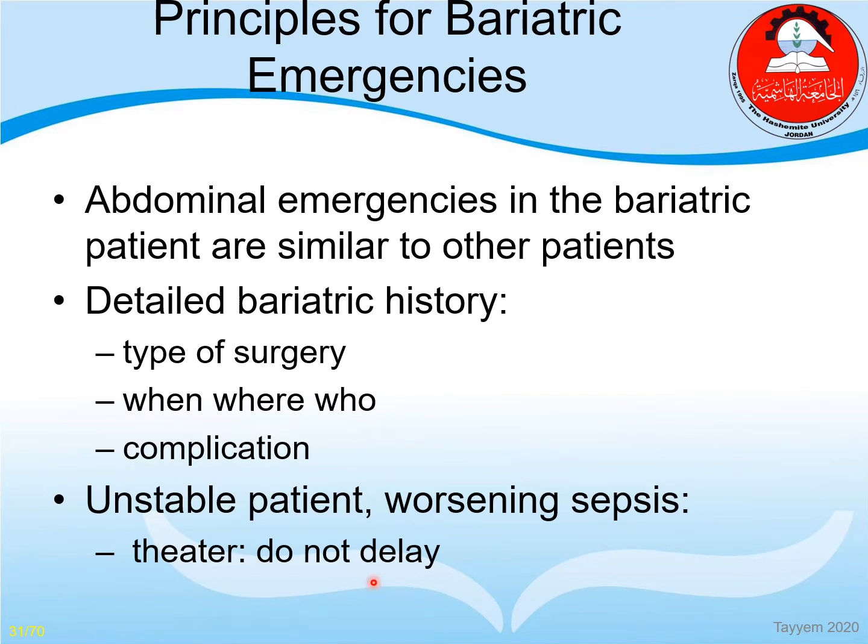The principles of treatment of a patient with bariatric surgery. Abdominal pain in a bariatric patient is similar to any other patient. You should take a detailed history: type of surgery, when it was done, where and by whom, and any complication noted during the surgery. Unstable patient with worsening sepsis, take them to theater. Do not delay.